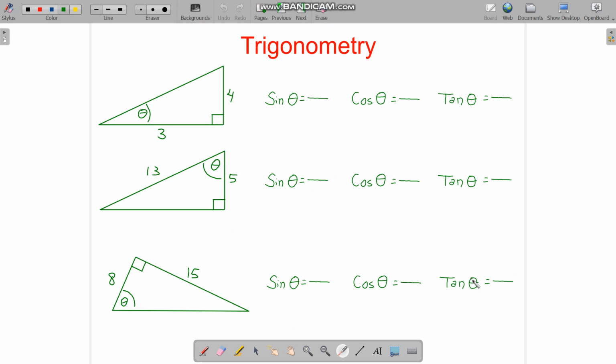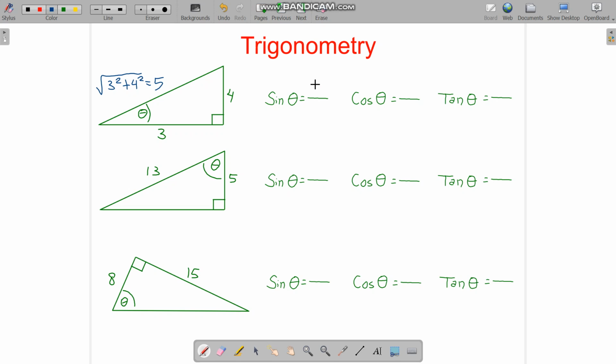If we have this 3-4 triangle, of course, using Pythagoras, we can get the hypotenuse, which is 5. You can use the Pythagorean theorem to find the 5 here, because we are looking for the hypotenuse. If we are looking for the hypotenuse, we add the squares, and we are adding 3 and 4 here, so 3 squared plus 4 squared. That's how we get 5.